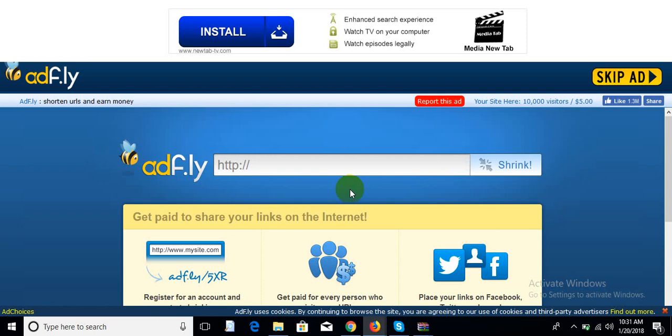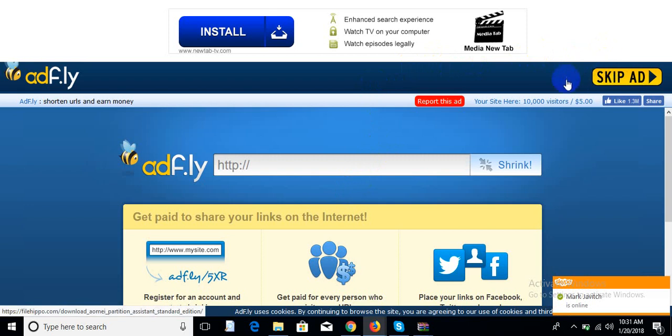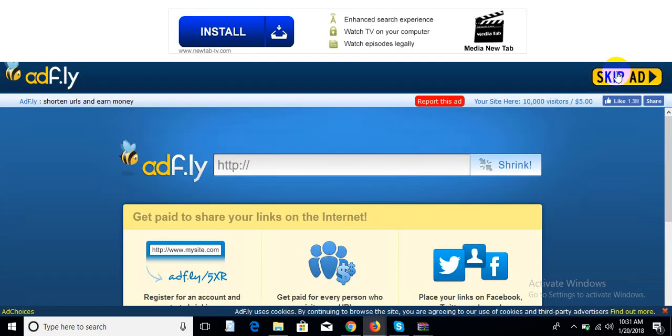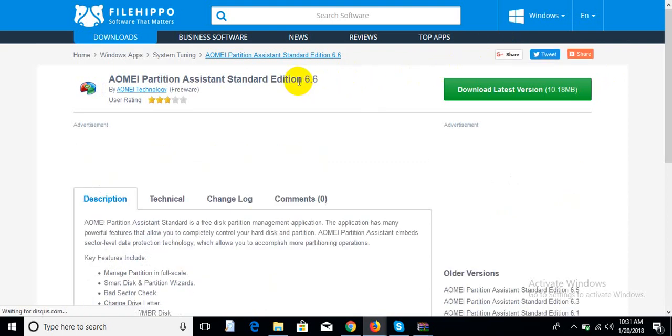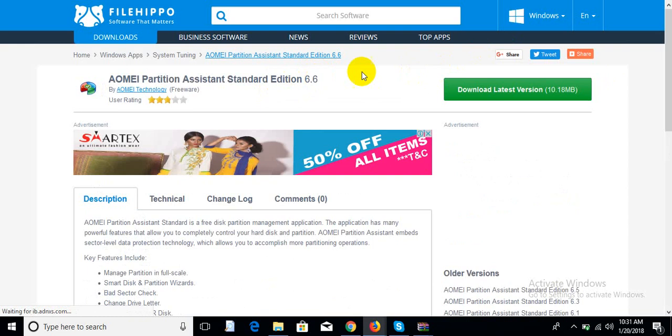So when you click on the URL, you will see this thing on your window. Just click on skip ad and you are going to see the download link.